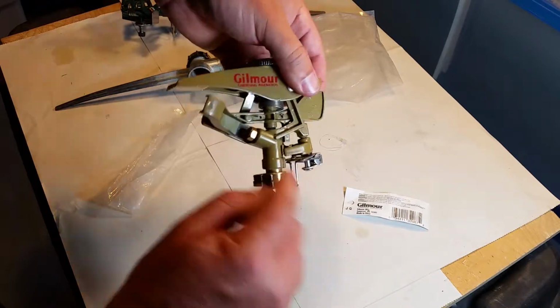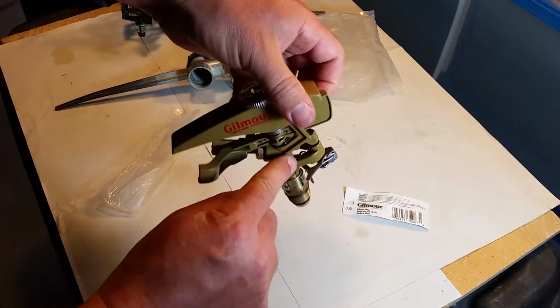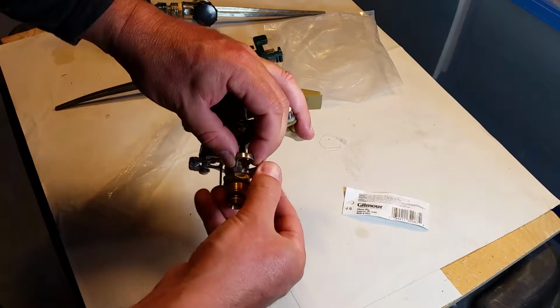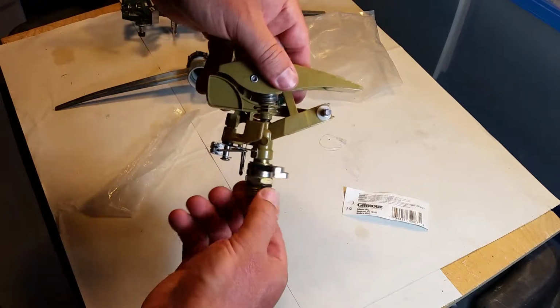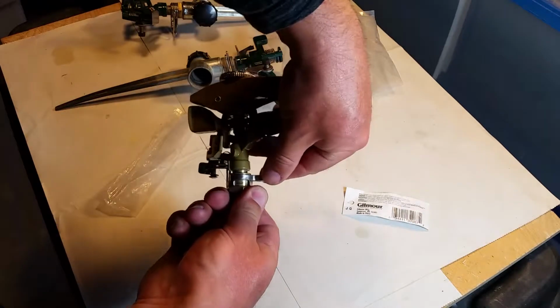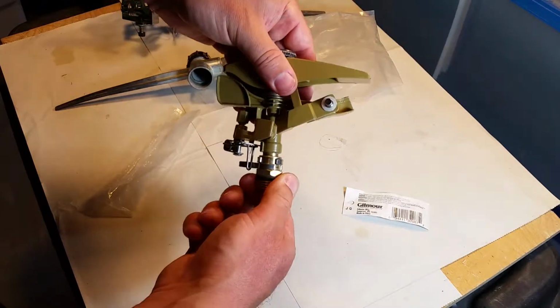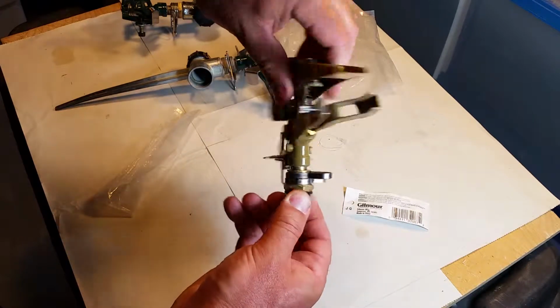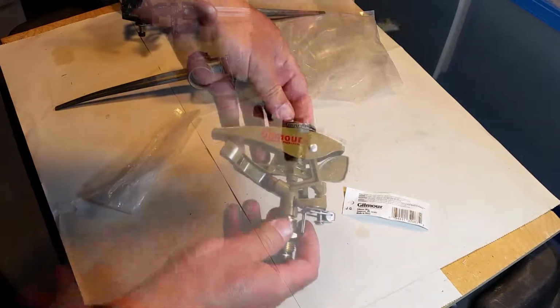Nice. Little spring in there. Can you see the spring? And the tabs here, same idea, are spring loaded, and they can be moved just randomly to a location that you need. And then that turns this, and as it turns around, oh yeah, very nice.